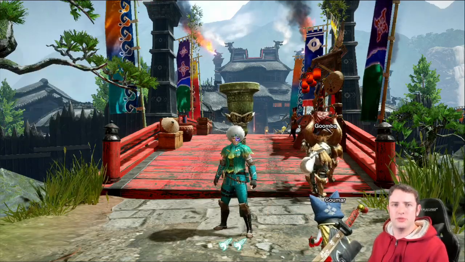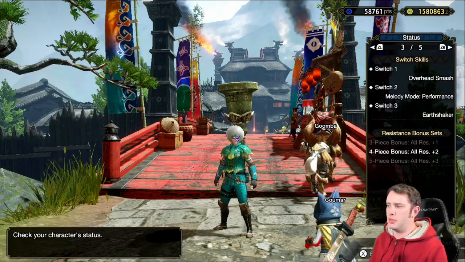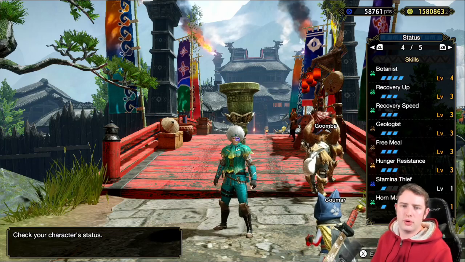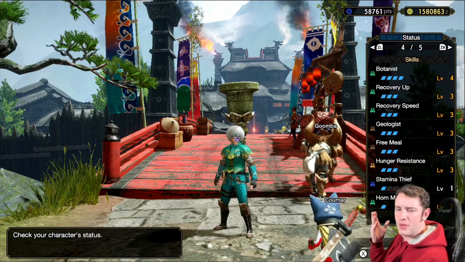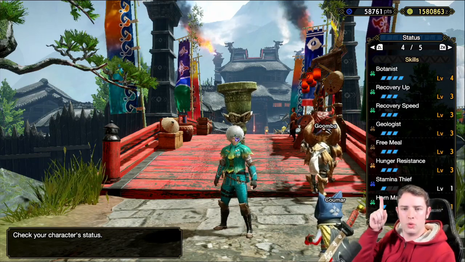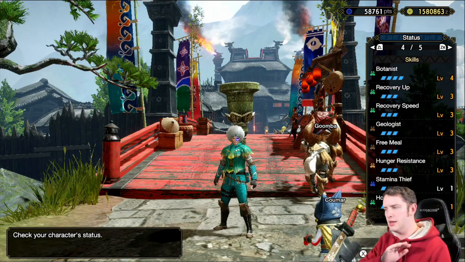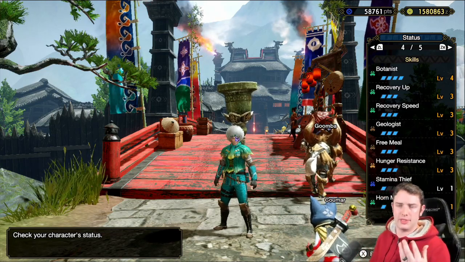Okay, so let's review the gear, shall we? Let me jump into my status. The set that I've built is focused around maximizing your gathering potential. So I happen to have Hornmeister here and one random point of Stamina Thief. Don't worry about that too much. It's just I happen to have extra gem slots.